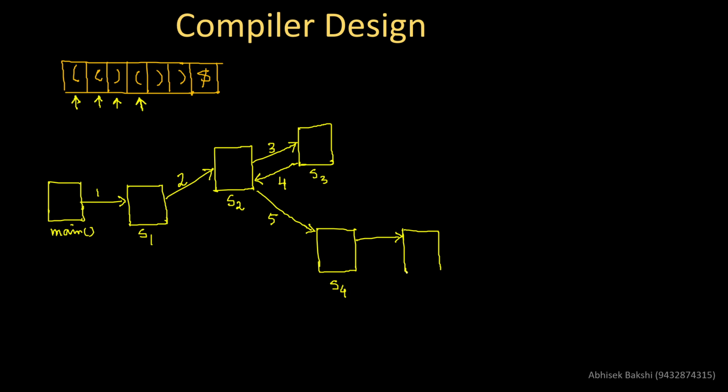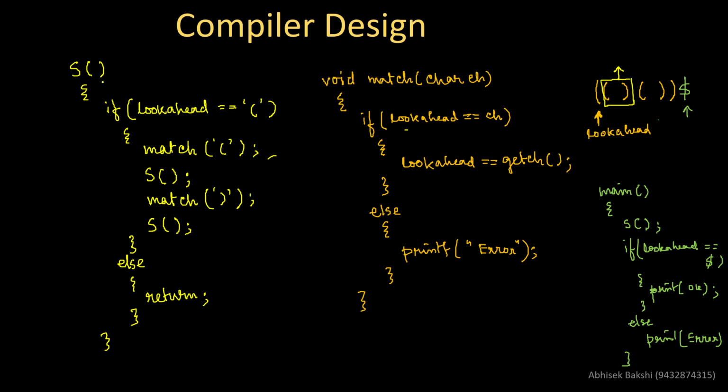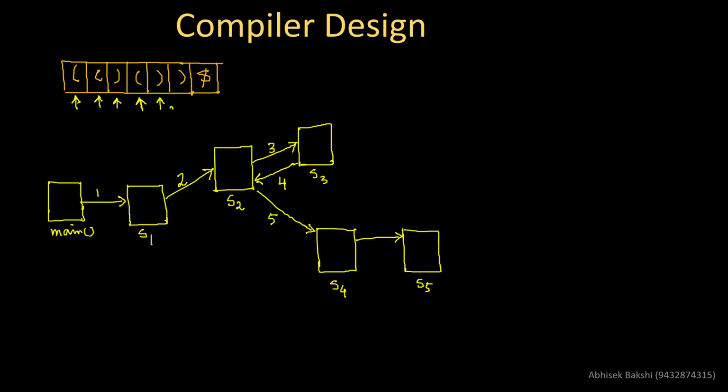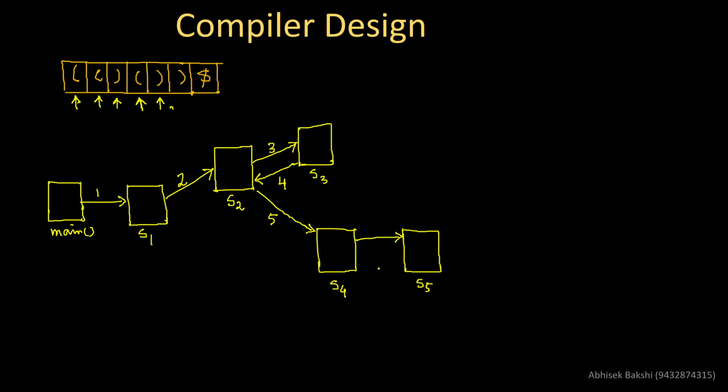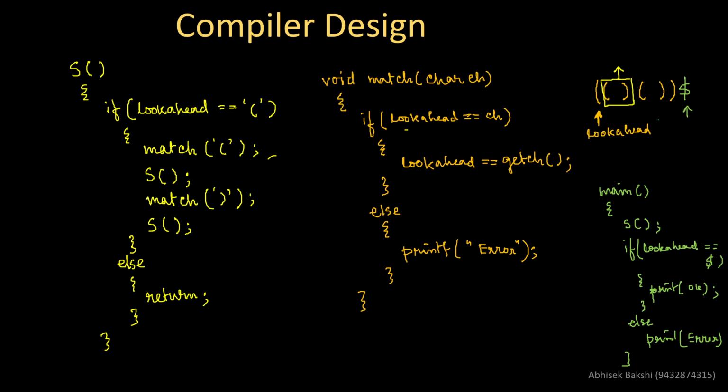Now see from the point of view of the fifth clone of the S function. S5 means the fifth clone of the S function, right? So from the point of view of the fifth clone, since anyway it was matched, it will come here, right? Okay. The lookahead is pointing to a closing brace, and with respect to the code, if lookahead is an opening brace, it will definitely become false from the point of view of the fifth clone. So it will come in else and return. Return means this S5 will return to S4, because from S4 it was called, and from which line? Obviously from this one. From this one this S5 was called.